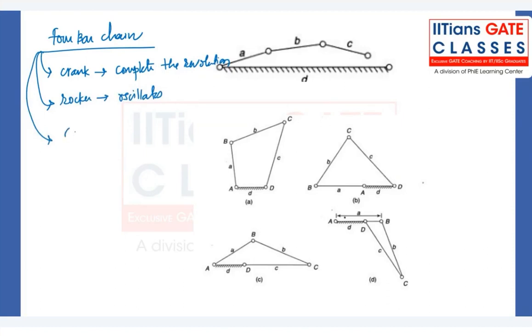Okay, and one link will be fixed. So this is how 4 different links are distributed. These are the possible links in case of a 4-bar chain. Either we can have a crank, or we may not, depending on the cases, but these are the possibilities in a 4-bar chain. We can have a crank, we can have a rocker. If we have a crank and rocker, the connection is a coupler, and one has to be a fixed link, because in a mechanism we know one link is fixed. That is the basic we should know in order to make a mechanism.